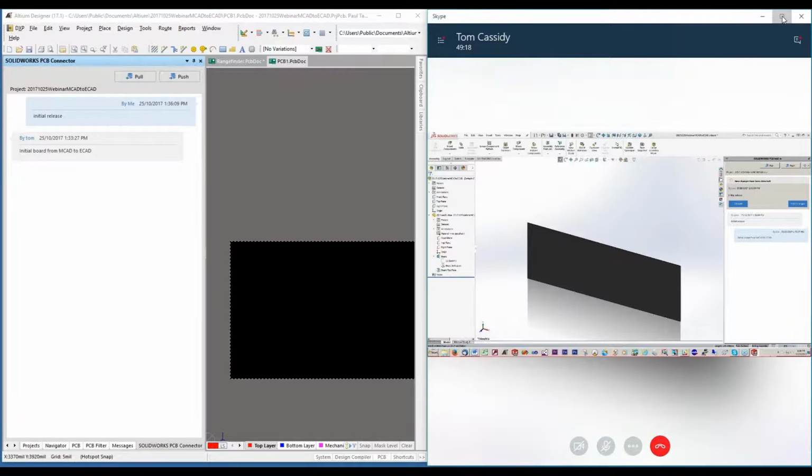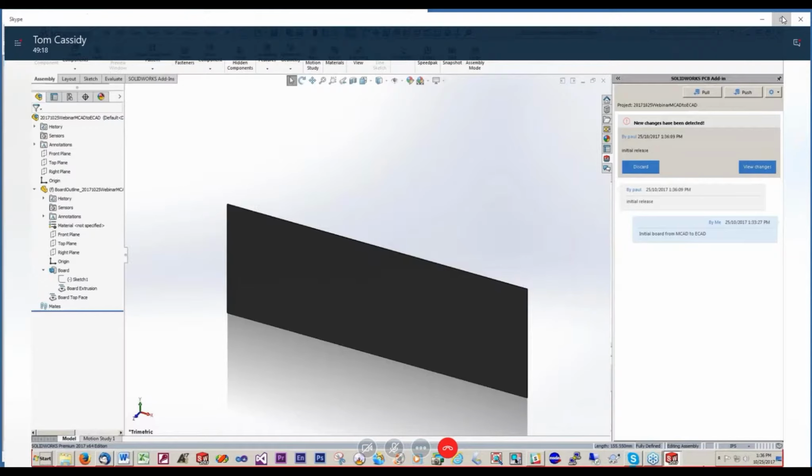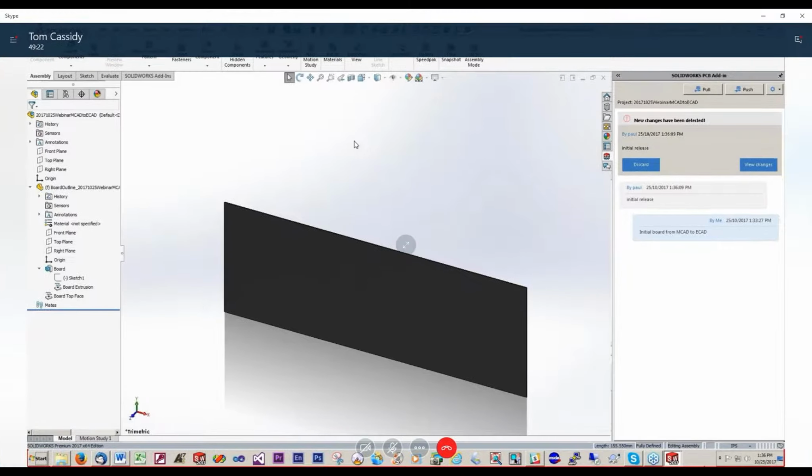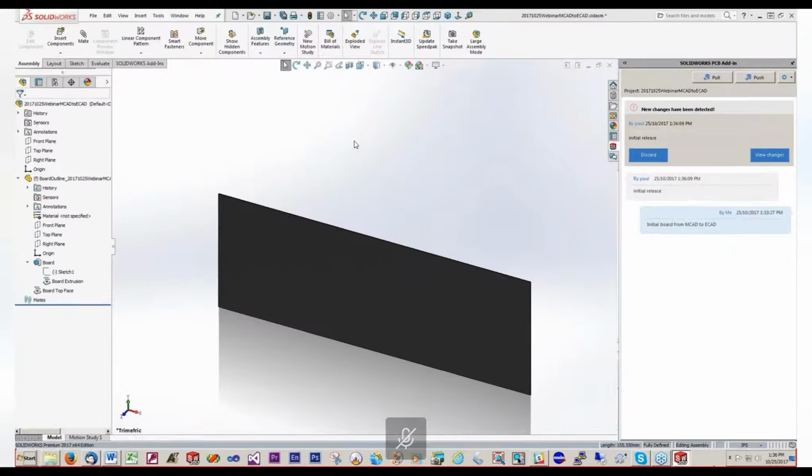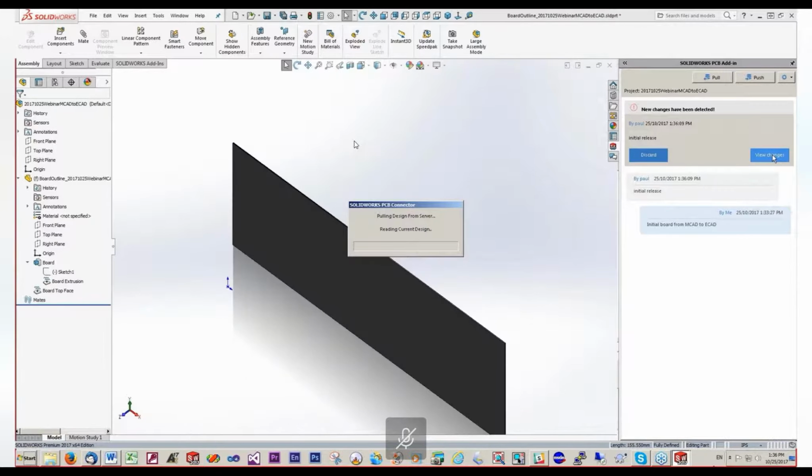So I'm going to do a full screen there so you can see that Tom now can view the changes and accept what the ECAD side had protected. And just to reiterate, as Paul mentioned in the beginning, this is all driven by ECAD. ECAD owns everything. MCAD can modify the board, but ECAD owns it. So even though I've pushed a design and said this is what I want, I have to take in what he said, if it's okay or not. So I still have to accept and pull back his design.